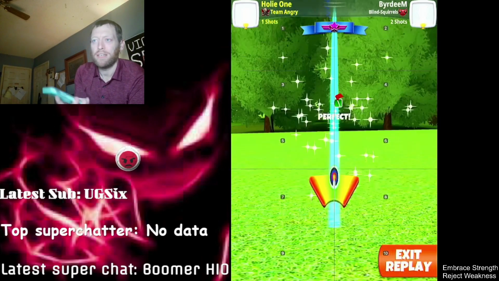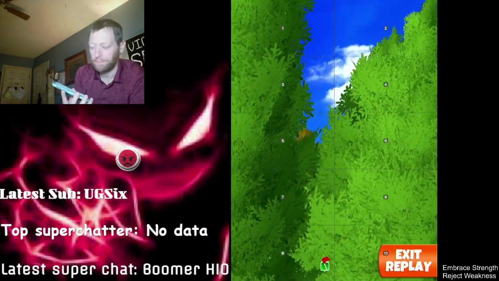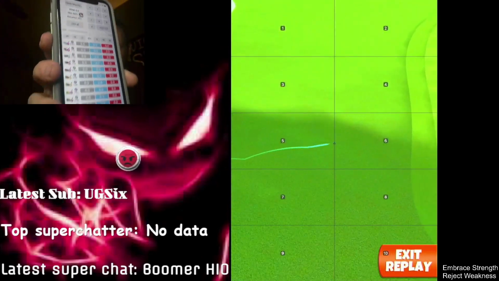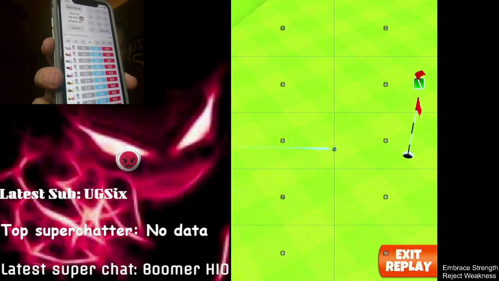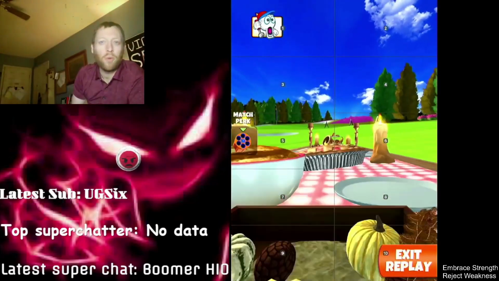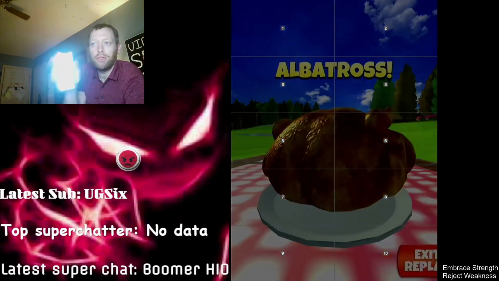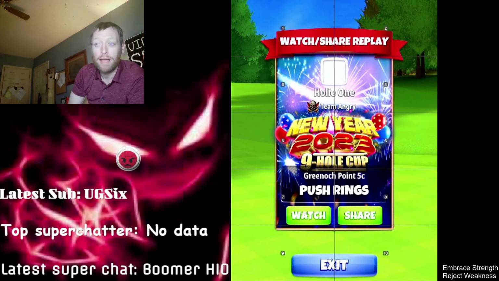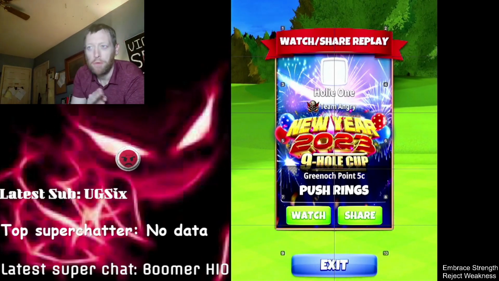Now the way that I know how to pull the amount of rings is that I have an application called Golf Clash Caddy, or notebook, right? So I have an application running on the side that shows me the wind. So I get the wind, I put the wind value in, and then I pull my rings based on my grids. The grids help me to pull rings.